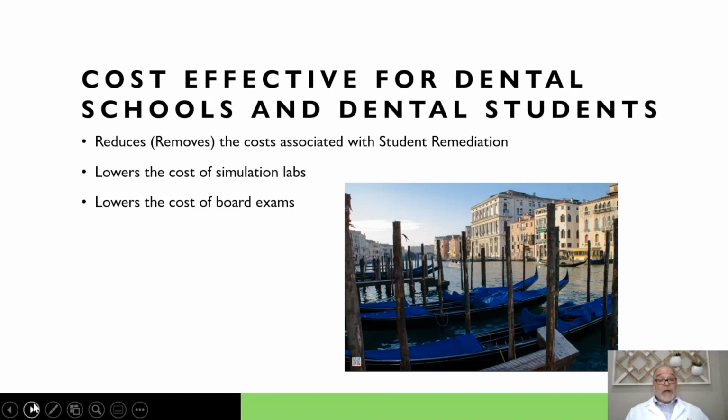Most schools, at least the ones that I'm familiar with, have faculty openings almost continually. And this can help reduce the cost of the simulation labs and teaching by reducing the number of hours faculty would be needed. It can also reduce the number of simulation units you might use as you develop the rotational schedules we talked about. We know that it can lower the cost of board exams because we've done it. It can even potentially lower the amount of time taken to provide board examinations.